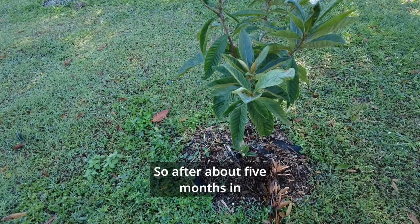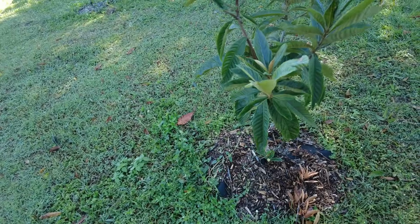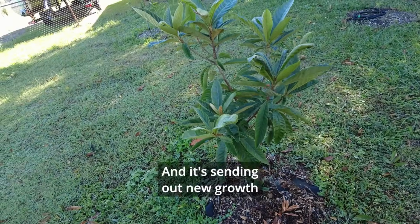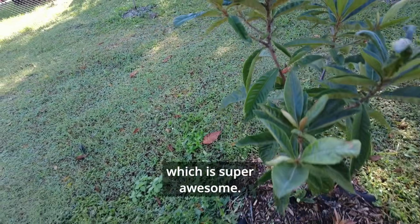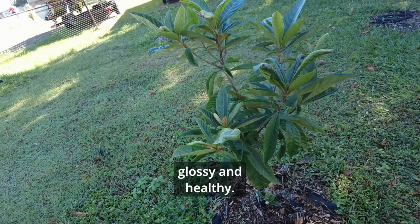After about 5 months in the ground like mine, here's what I have noticed. The trunk has thickened. The canopy's starting to fill out. And it's sending out new growth, like I was telling you in the beginning, in every direction, which is super awesome. When I first planted this guy, the leaves were lighter green. Now they're dark, glossy, and healthy.